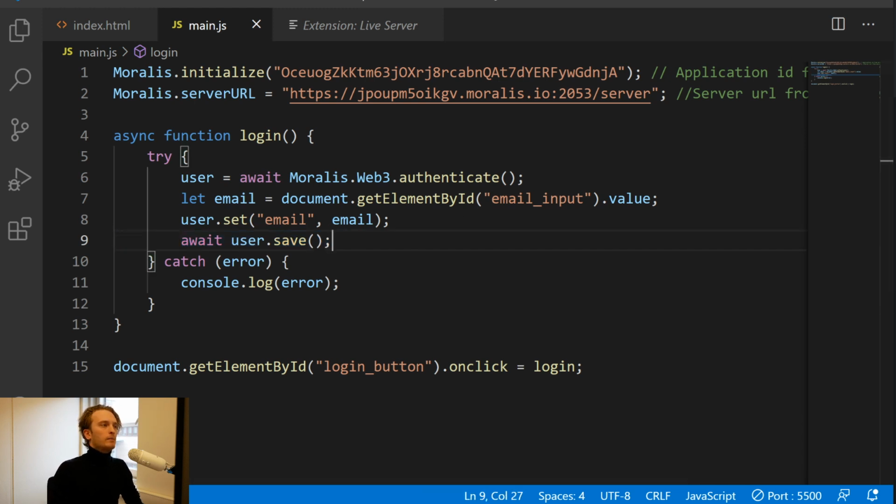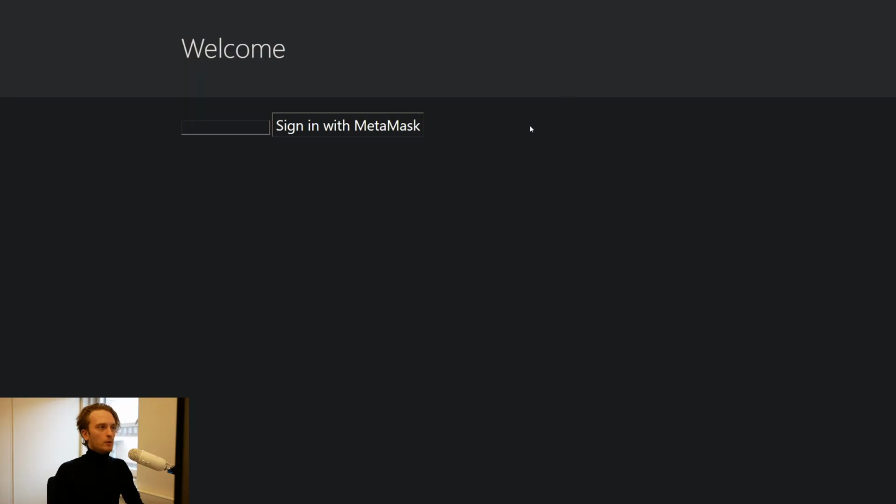And now we can actually try that. So you need to be hosting it with a simple web server. I'm using this live server in Visual Studio Code. You can use a simple Python web server to do that, but it's hosted on localhost. So I'll go there, refresh. It will look like this. And here you can input any email, you should use your email so that you actually get it to your email inbox later on.